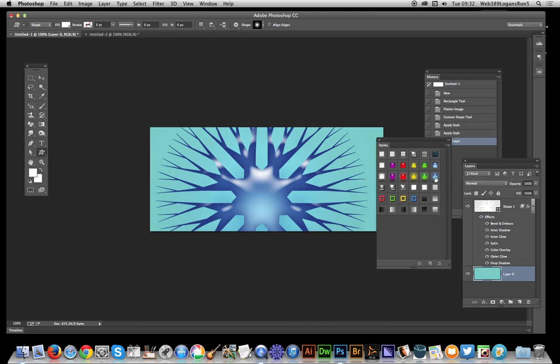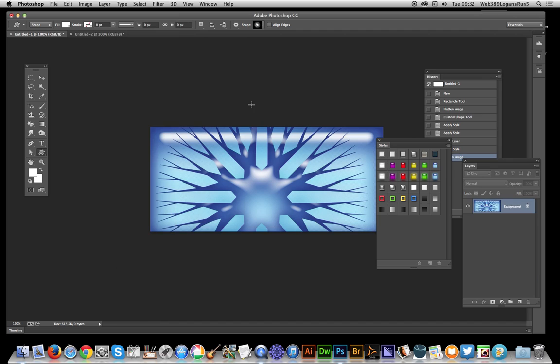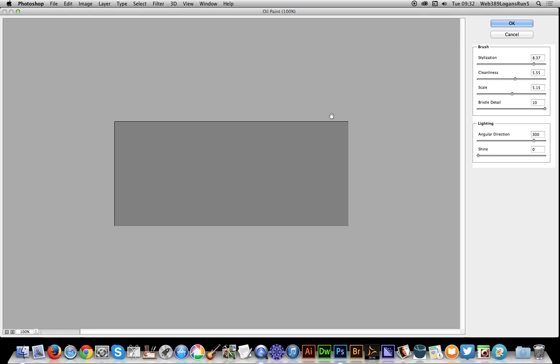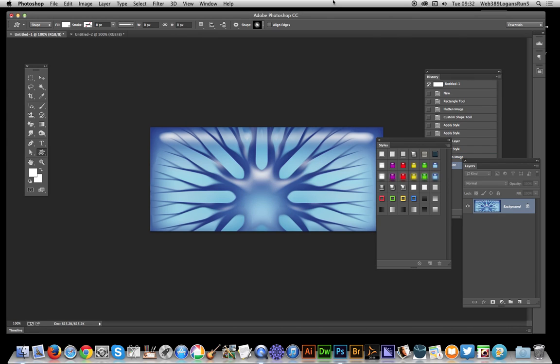So now just go over here, and I just want to make that a layer as well. And okay, now I'm going to go to Layer, Flatten Image, because I want it as just one entire background image. I'm going to apply a couple of filters. I'm just going to apply the filter Oil Paint, which gives it a sort of nice smearing effect, I should say. Cleanliness, set those, okay, and shine down to 0, so you get a nice sort of smeary effect. Apply again. Now, once I've actually done that, you've got this. You can actually finish at this point. It's a lovely, nice smeary sort of effect.